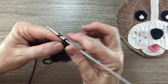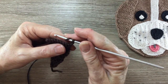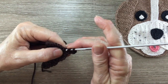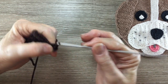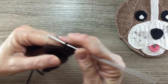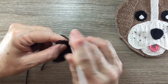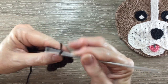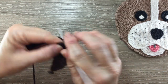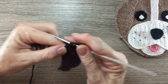For row 7, I start with 3 chain and turn. I work 1 double crochet into each stitch to the last stitch. And work 2 double crochet into the last stitch.